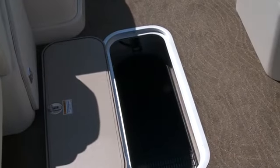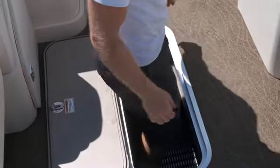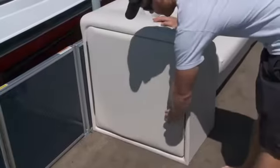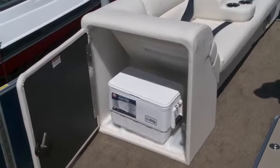One of the added benefits of the triple tube package is the in-floor ski locker. This doesn't have to be just for skis — its depth and length mean you could toss almost anything down here to clear up some extra space. Behind the seat is a standard cooler, or if you get the changing area option, it would be here also.